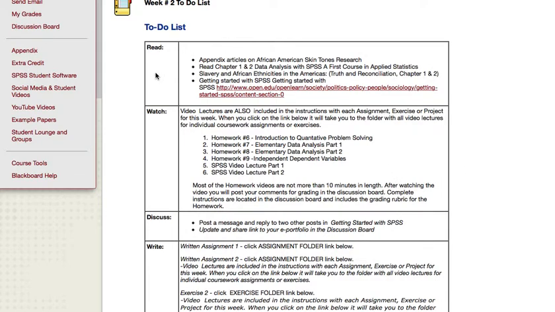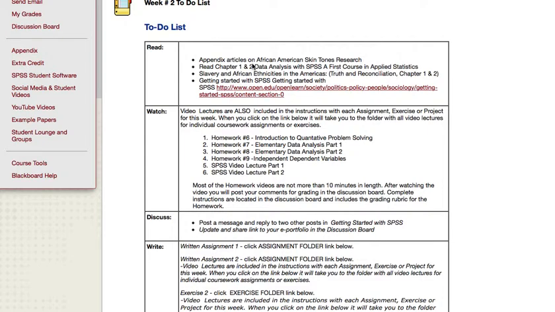I'm going to need you to do some reading. There's a list of articles that I've put in the appendix on African American skin tones research, which is what you're going to do. To make the class go a lot easier and more simple for you this summer, everyone's going to pretty much be assigned the same topic, but obviously you're all going to see it from a different perspective. That does not mean everyone can use the same articles or that any of your writing should be similar.